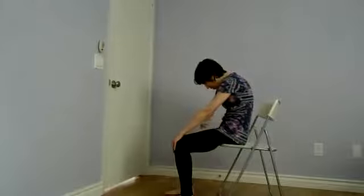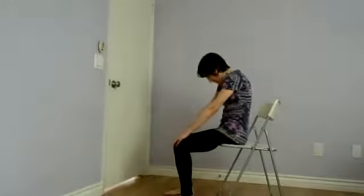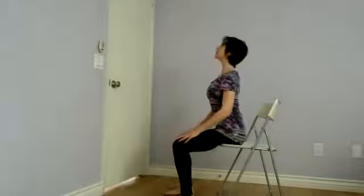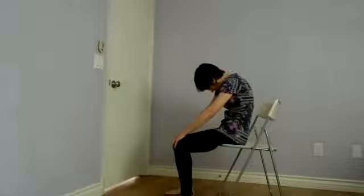Make a little hollow in the front of the body. Squeeze your abdominals in. Inhale, extend back. Look up. Make a little arch on the back. Try again. Exhale. Round your back.